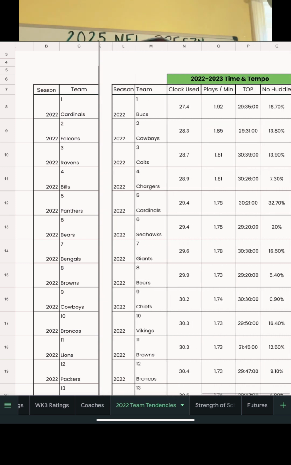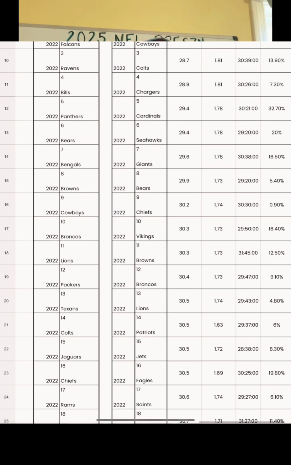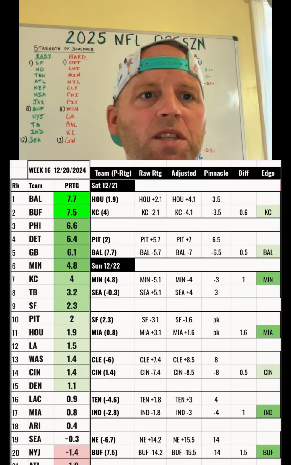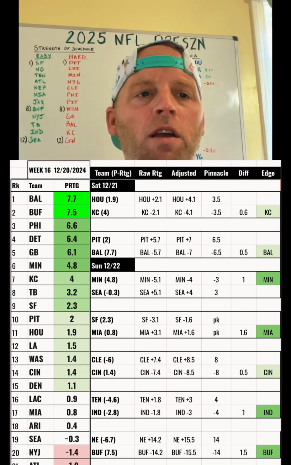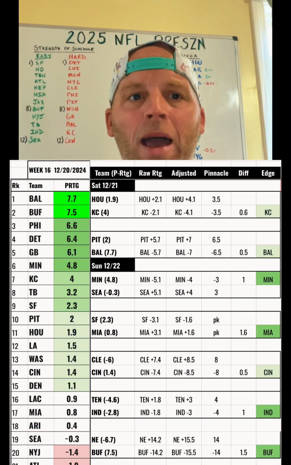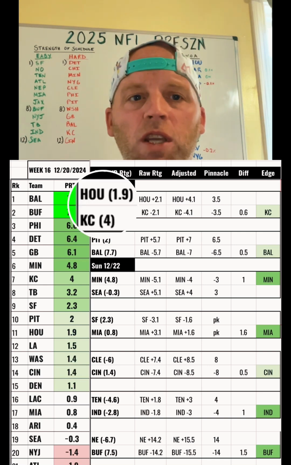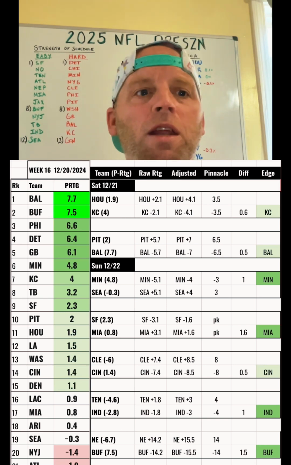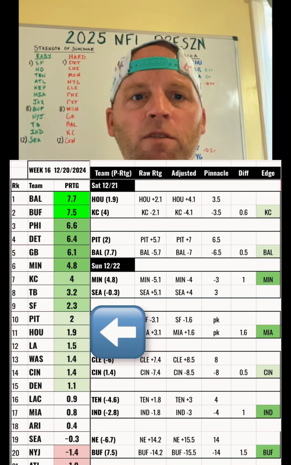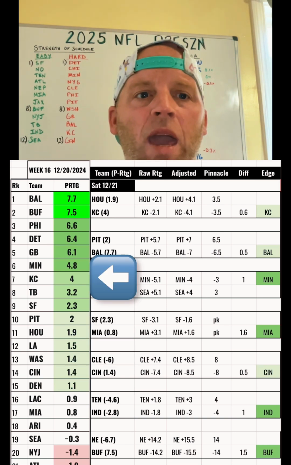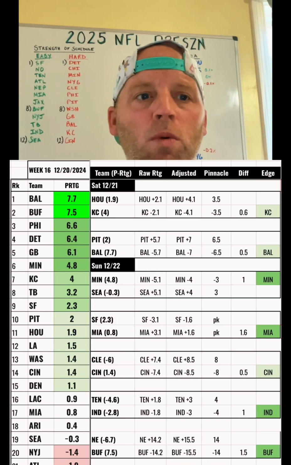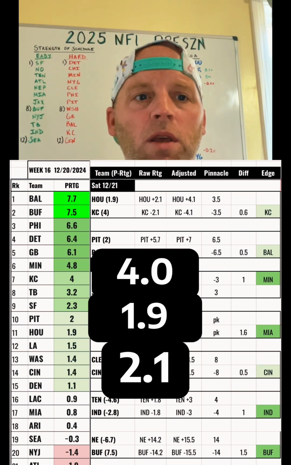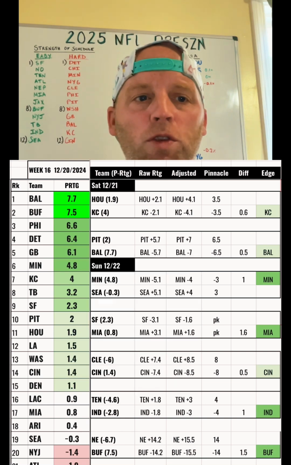But I want to go over a couple examples of how we use power ratings to come up with a point spread. I just took a screenshot from the power packet of a random week last season. Looks like week 16, actually. The ratings are in the first column, and then the week 16 matchups are next to it. So starting with Texans Chiefs at the top. This looks like it was actually Christmas week last year. It's a Saturday game. My numbers have Houston 1.9 points better than league average. Has the Chiefs 4 points better than league average. So this one's simple. We combine the two and it gives us a raw rating of KC 2.1 points better than Houston. That'd be the number if they were playing at full strength on a neutral field.